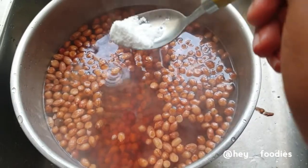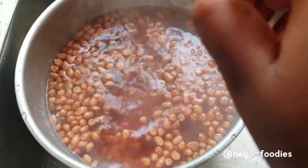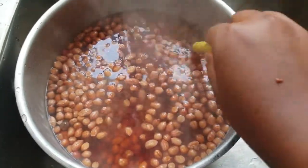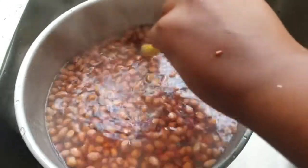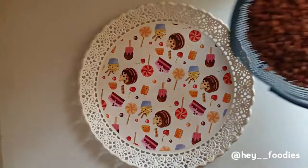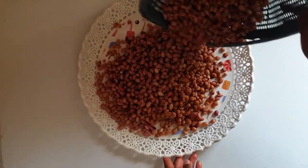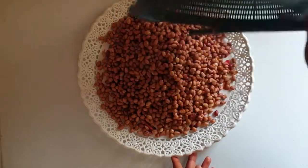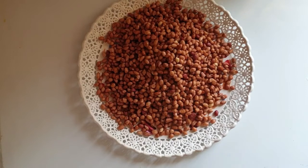First off, I'm going to start by soaking the groundnut in hot water, after which we'll go in with our salt and then leave it in the hot water for about 10 minutes before straining out the water. 10 minutes later, we're going to take it out and transfer it to a tray, spread it out, and then leave it under the sun to completely dry up.